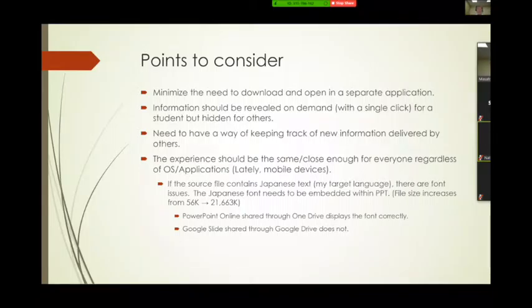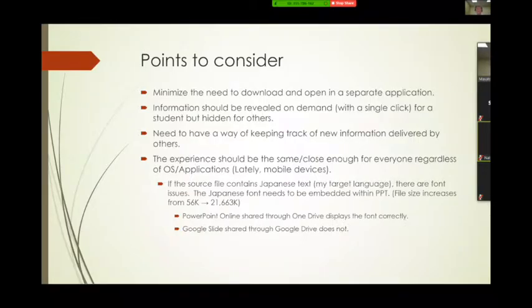For example, we need to minimize the need to download and open something in a separate application. Although this is technically possible, if the setup is very complicated, chances are that some glitches may occur on the way. Some people may fail to download, or something is corrupted, or the application will not run, that kind of thing. So we have to minimize the need for that.